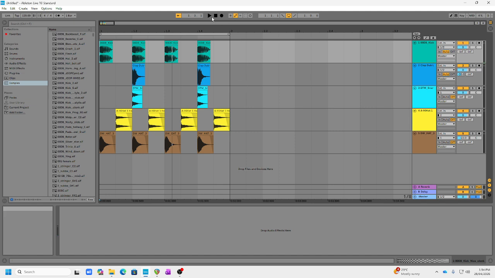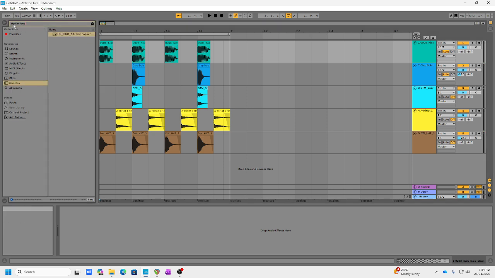So I've got this drum beat here, and I'm thinking I might add some extra percussion elements. So what I'm thinking is, what about a bit more sizzle by adding a shaker? And rather than a single one shot of a shaker, I'm actually going to look for a shaker loop, which happens to show up with that search filter, shaker loop.